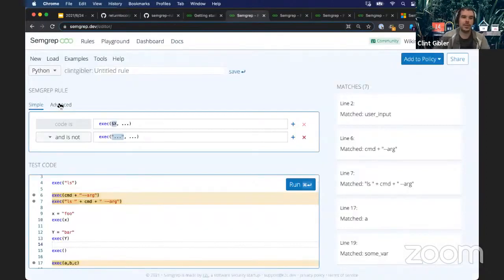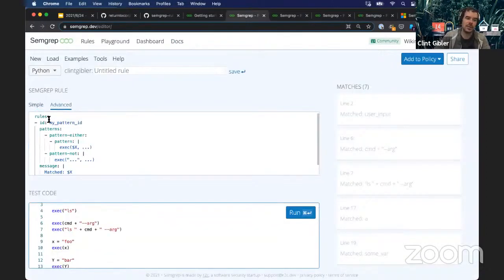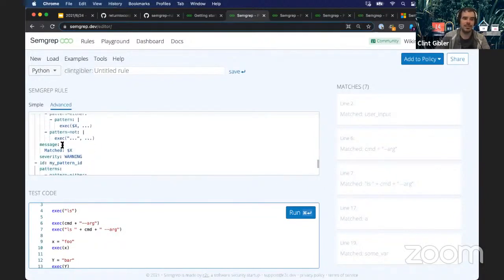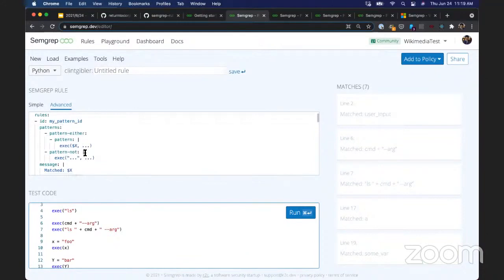Notice how the rules key is a list. We could put a bunch of these here, and obviously these have the same ID, which needs to be unique. But you could have 50 rules here if you wanted to.